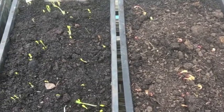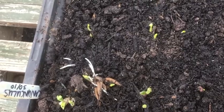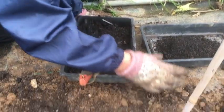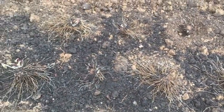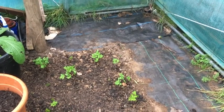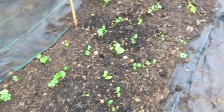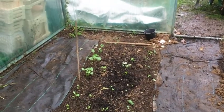Just to recap: we pre-sprouted the ranunculus and anemones in trays of compost and they all created little white fibrous roots and even started sprouting. We've since planted them in the polytunnel at a depth of about two or three inches deep and 10 to 15 centimeters apart. In our polytunnel's meter-wide bed that makes about four or five rows — they've sprouted and are coming up looking really good. If you missed the opportunity to plant ranunculus and anemones in the autumn, you can do it in the spring — they'll just flower a bit later — and you can do them outside, as long as you protect them from anything below minus seven.